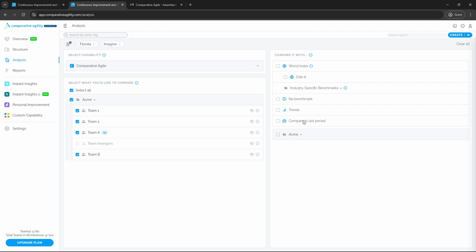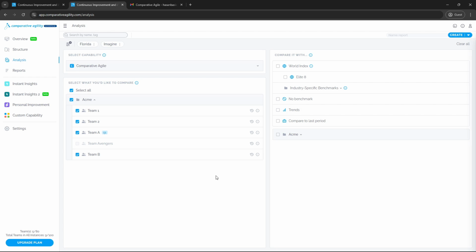Compare yourself to the last period is comparing yourself to how you did the last time you did the survey. For instance, you do SAFe or PI planning every 3 months, and it is a shortcut to see how you're doing compared to the last time. You can also compare yourself to other parts of your organization or to yourself at a different point in time. We do not encourage comparing a team with another team, but you have that option as well.